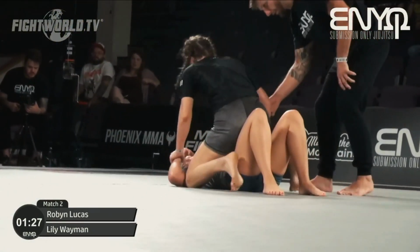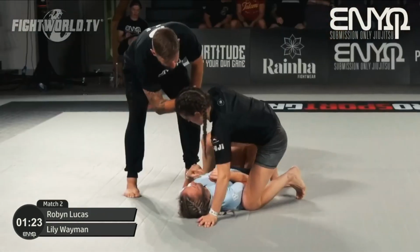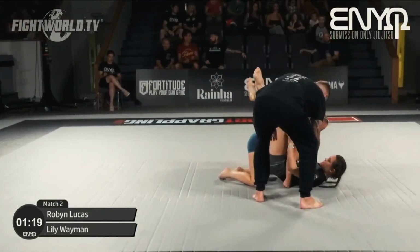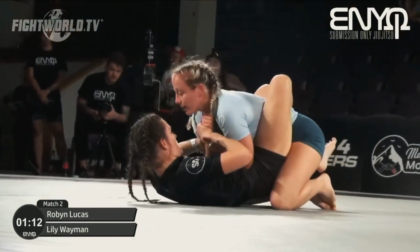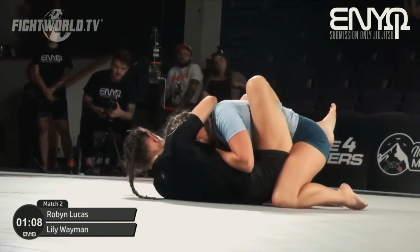Mount. Yeah. I mean, fair play. If I was Lily, I'd probably be contesting that was off the mat when it happened, but she seemed very happy to take that inside the closed guard. Okay, I'll take that if they're happy for it. And the long legs of Robyn Lucas, able to lock a body triangle around her back, and there are very few people who are able to do this.